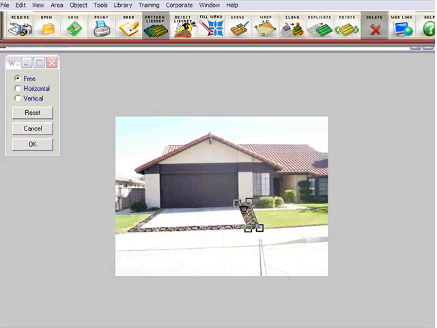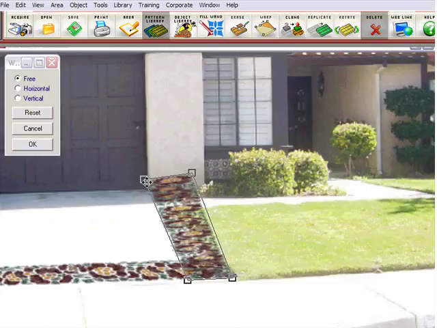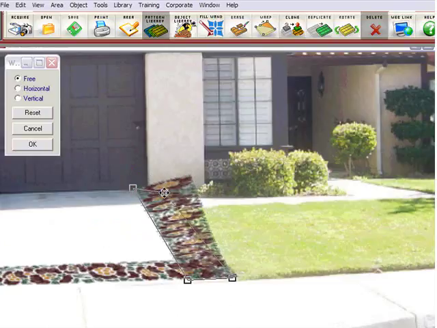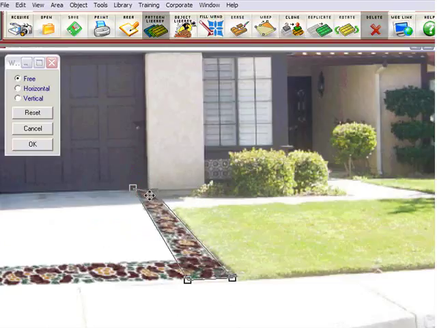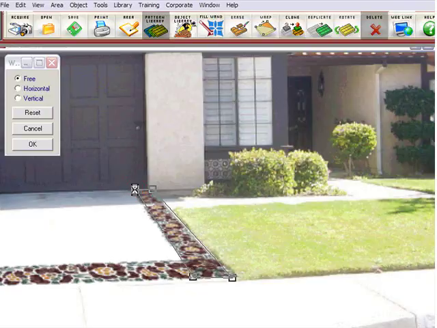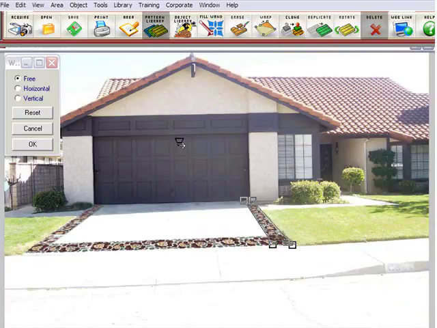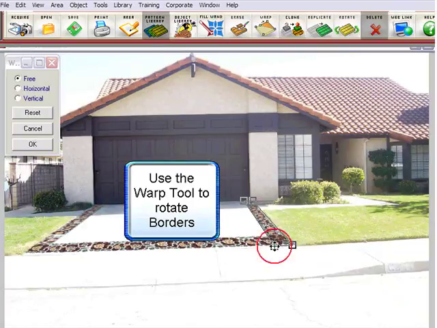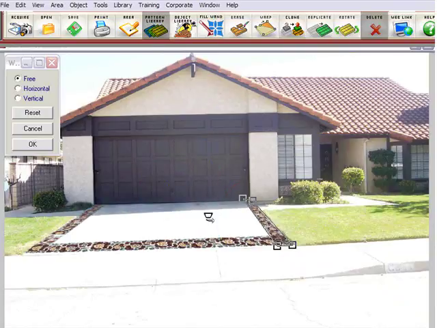Now I want to zoom back in by pressing F10. And now that we're zoomed in, let's see what we got here. And now we just line this guy up. But you see, actually rotating it didn't save any time. It actually, in my opinion, is a little bit harder because it went off the screen. And that's going to happen to you when you have a long, large object that you're placing in there. It just saves that step. You don't have to go into rotate. You could just move those perspective handles and put it into place.